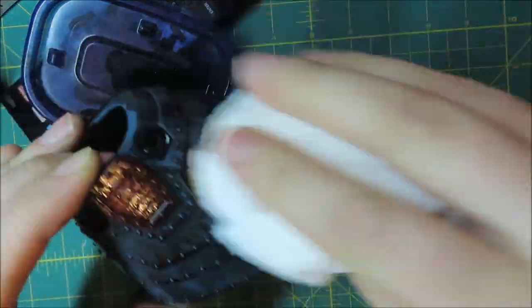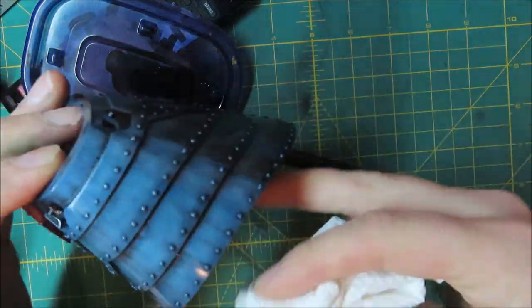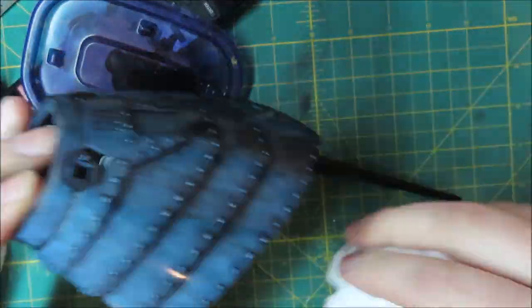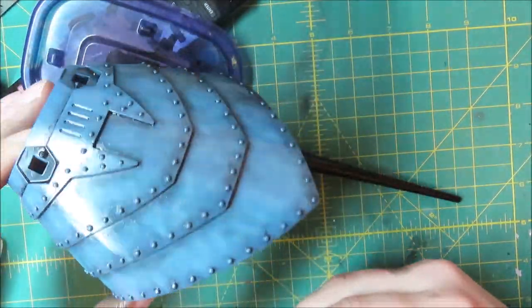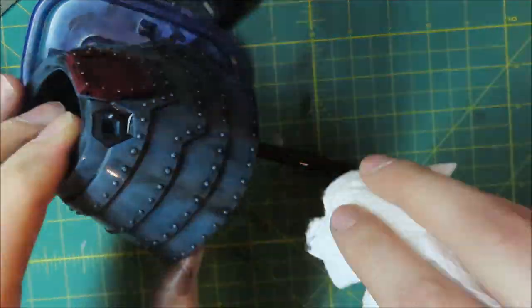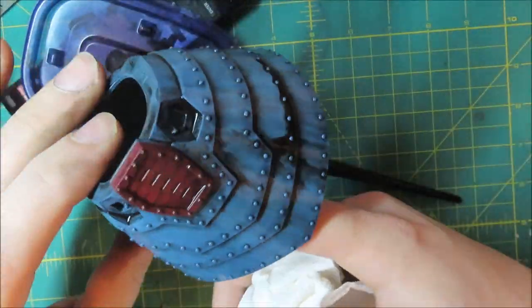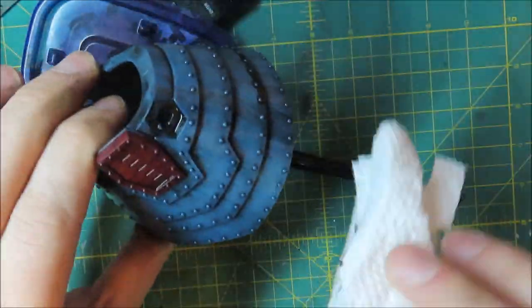Now what I'm doing is taking a rag and just pulling down, just going down, like if it were to have streak marks. You just do what I do and you get a pretty nice streaking effect going on. It's pretty simple. And then you just keep repeating the process until you like your results. Pretty easy.